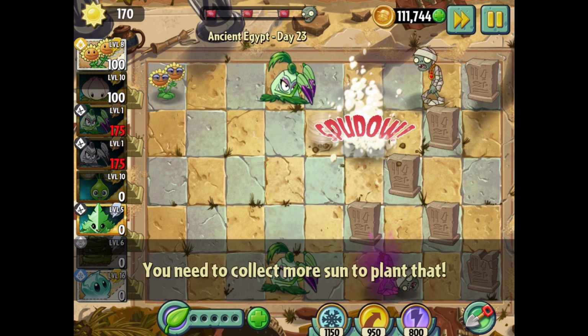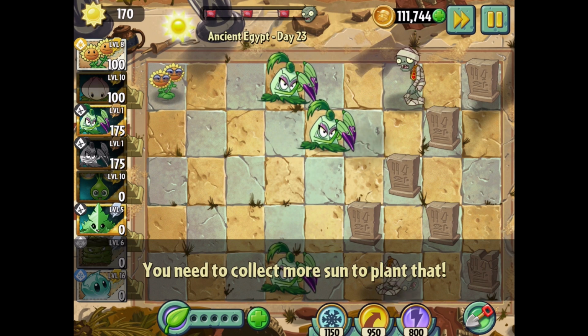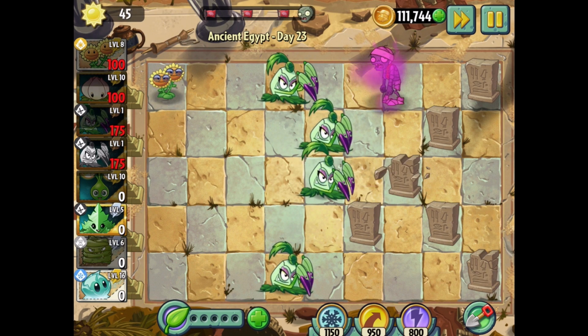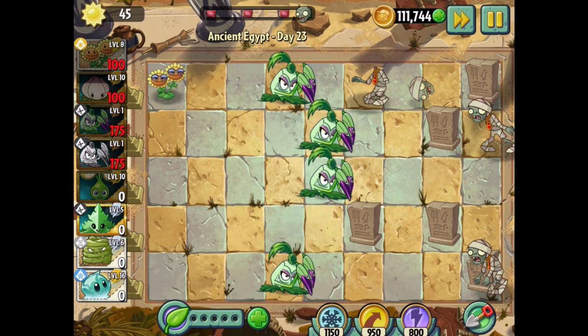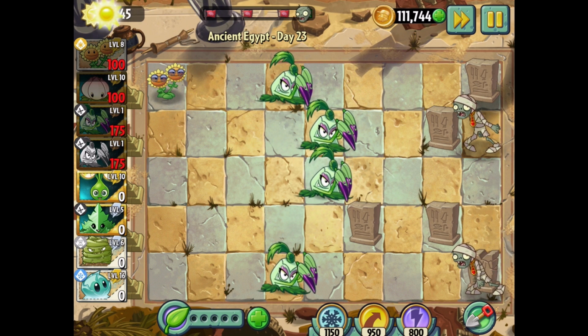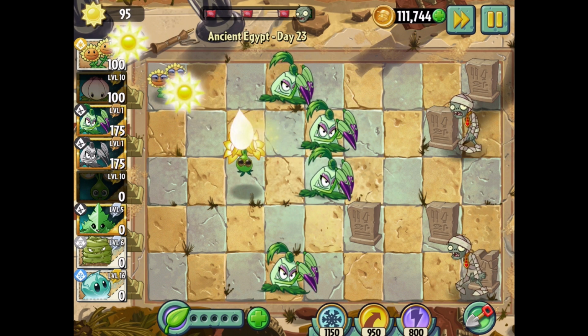So that was just like one hit and dead. What the heck? That was quick. Okay, now she's saying, okay. Whoa. Okay. Wow. Oh, I need more sun, so I need to probably put down some more sunflowers.